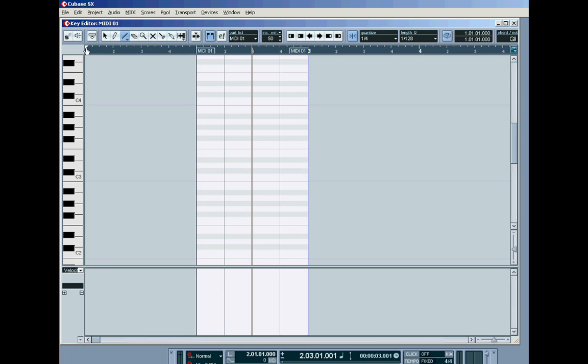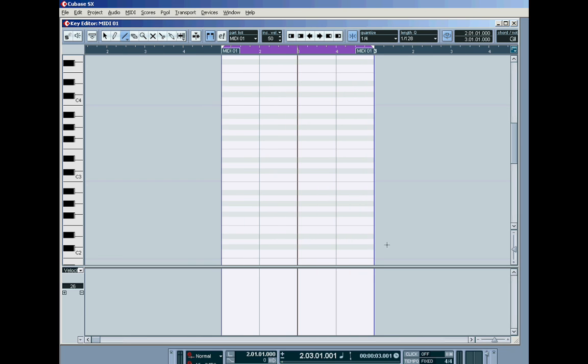That's because just like on the arrange page, the left and right loop locators like to stack themselves both on the first beat of the first bar. So you can grab the right independent track loop locator and drag it, and the left independent track loop locator and drag it. I'll just zoom in a bit. And now we've got, you notice it's purple, the independent track loop. I could extend it just a little bit by a quarter beat this way and a quarter beat that way, either side of the actual part of MIDI data that I'm working on. And I've got a separate loop.